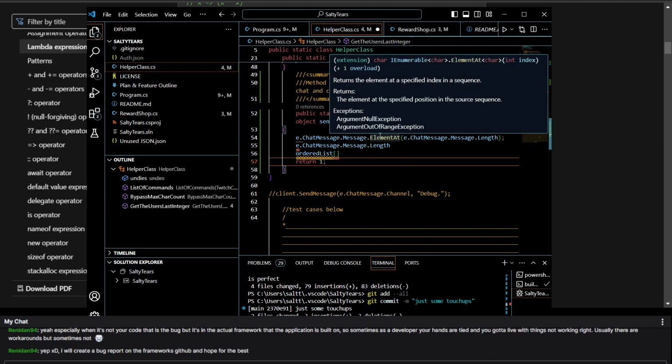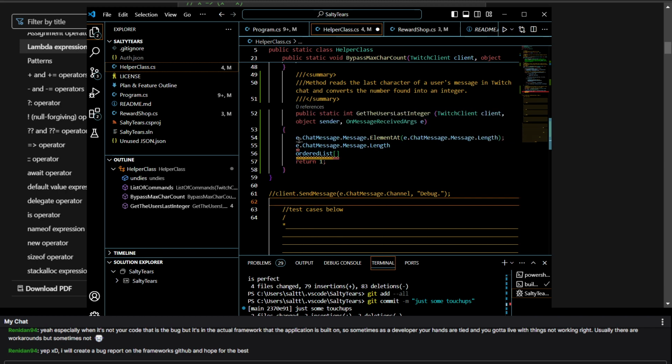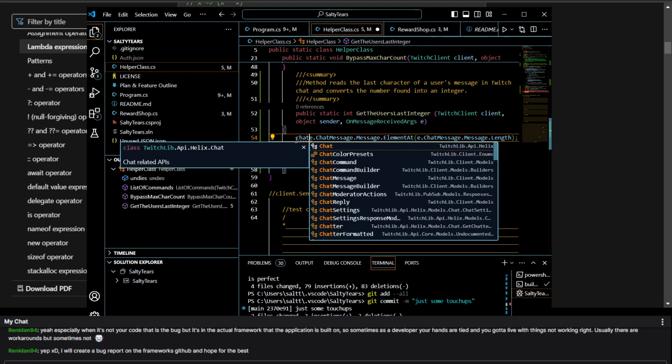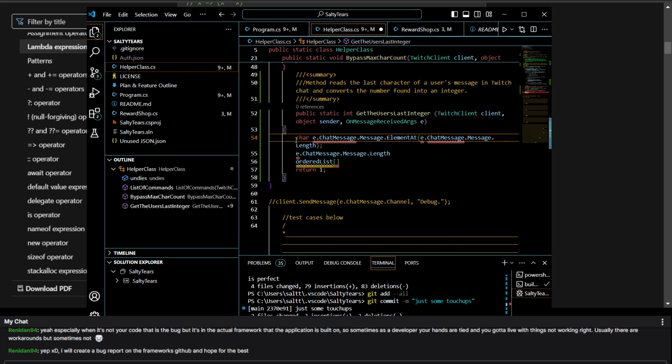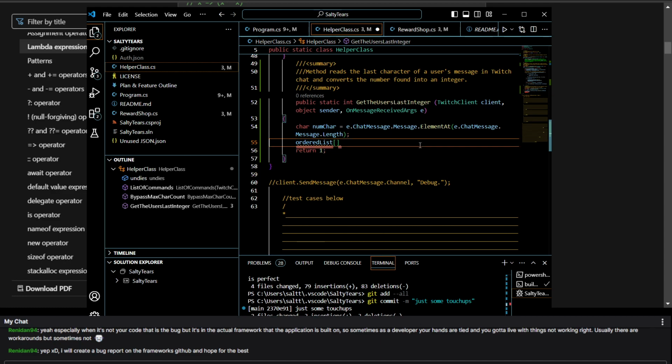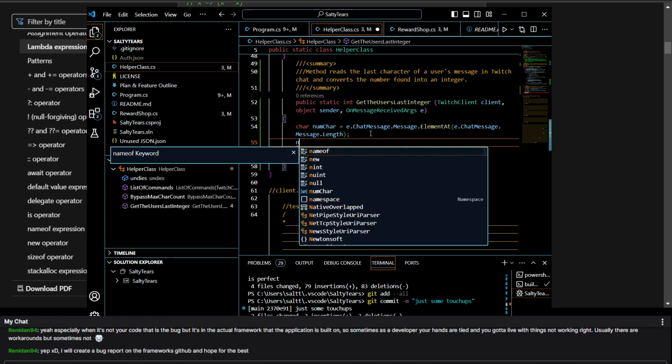What does this return? The element at a specified... Oh, character. Okay. Char. No char.